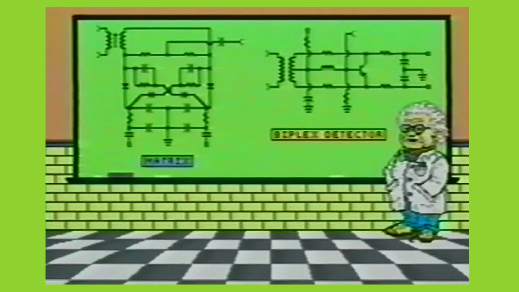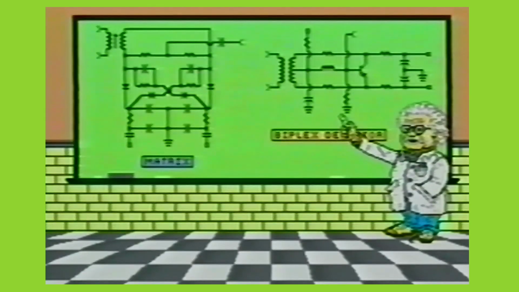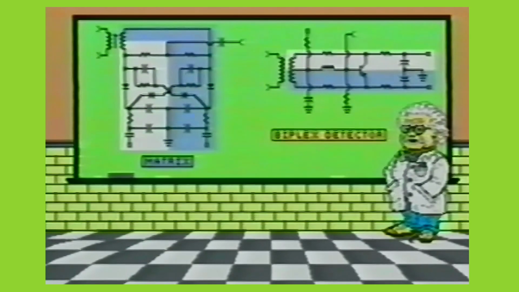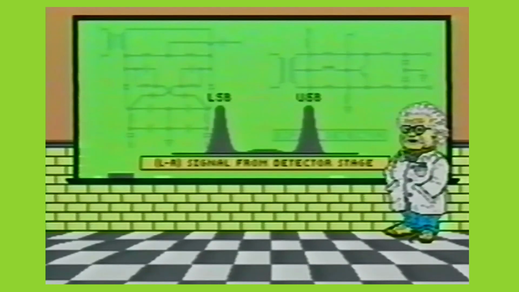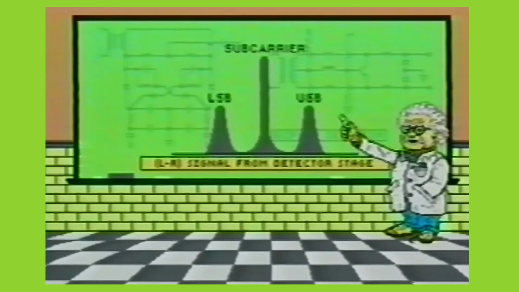We will now pause to review the material just discussed. Both the biplex detector and the matrix demodulator can be thought of as a double sideband AM detector. The main purpose of these circuits is to reinsert the 38 kHz subcarrier in between the two L-R sidebands, so demodulation of the L-R audio signal results in each half of the circuit.